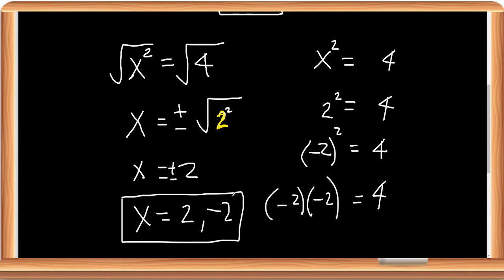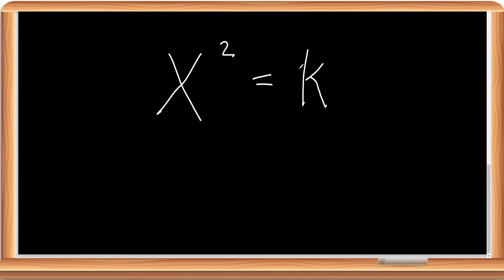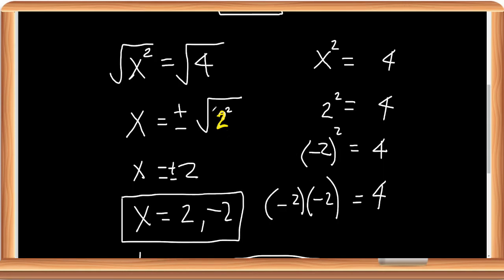Now, tatandaan ninyo, kapag extracting the square root, dapat possible yung form, kailangan tandaan nyo to. X squared is equal to k, where k is the constant. Okay, any number. So, dapat, ganito siya. X squared, ganito yung form ng quadratic equation in order for you to extract the square root. Now, for example, katulad ng example ko kanina, ang k dito is yung 4.